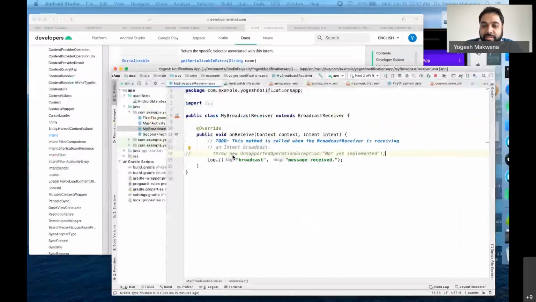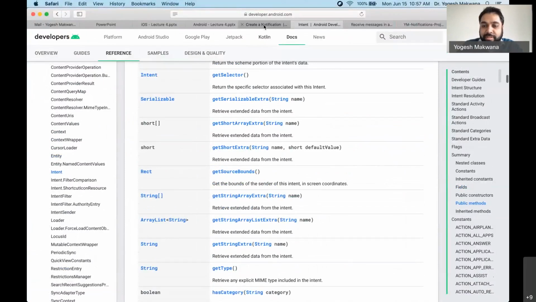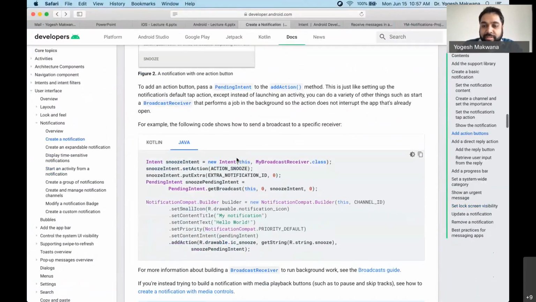So what I want to do at this point is, we'll go back here. I want to leave a task for you. I'll still be here. You have to create a pending intent, get broadcast, assign it as the pending intent, and add this action.